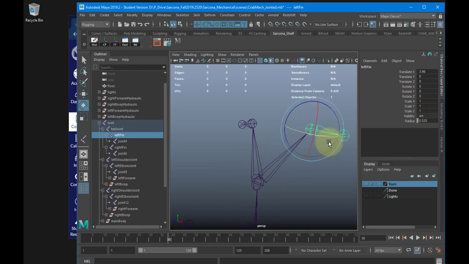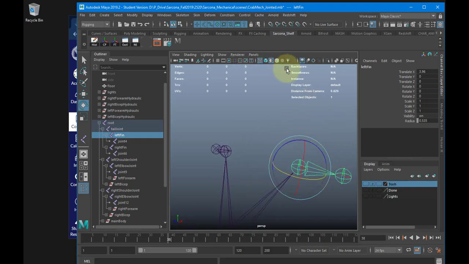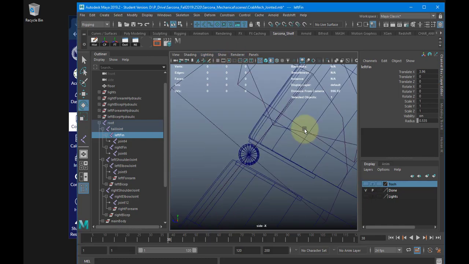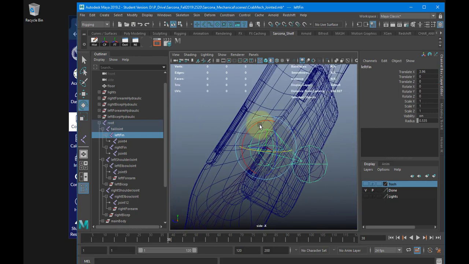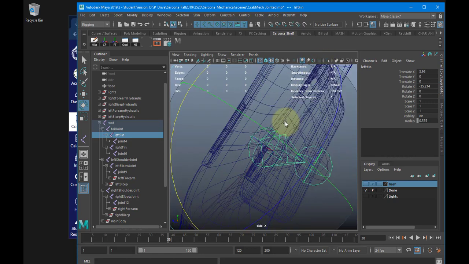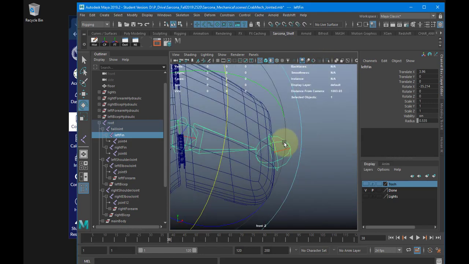So now if I go to these, I need to do the same thing. These are going to be a little bit trickier. I may need the geometry on for these ones so I can see it. So I'm going to switch to my side view. I'm going to rotate this. And this one I need to get in alignment with the next hinge. So if I hit the plus sign a couple times, maybe I have to go to the front view for this one.